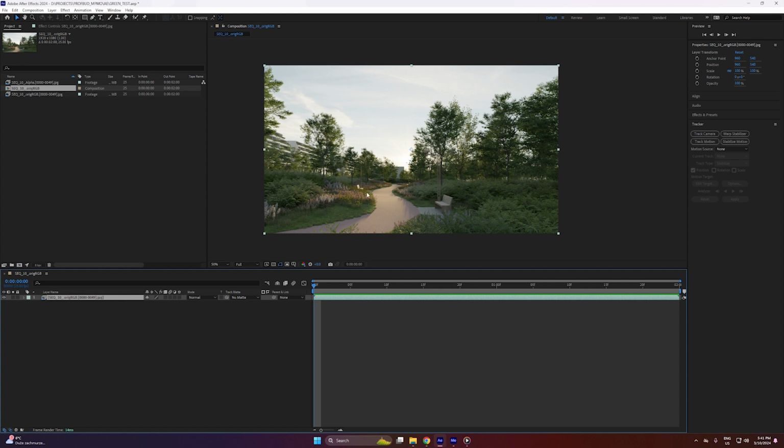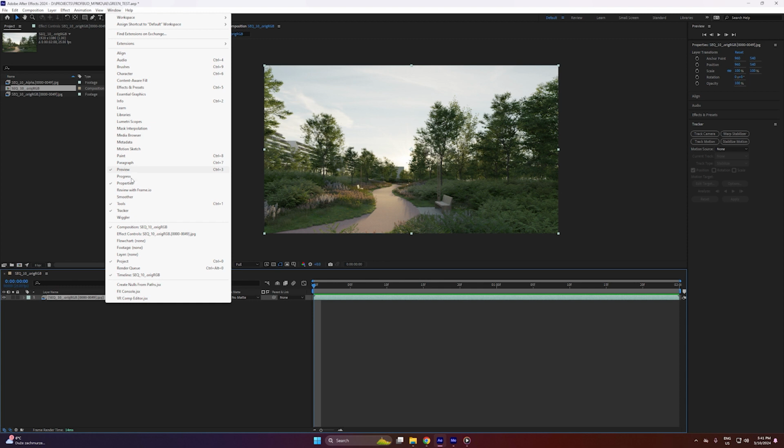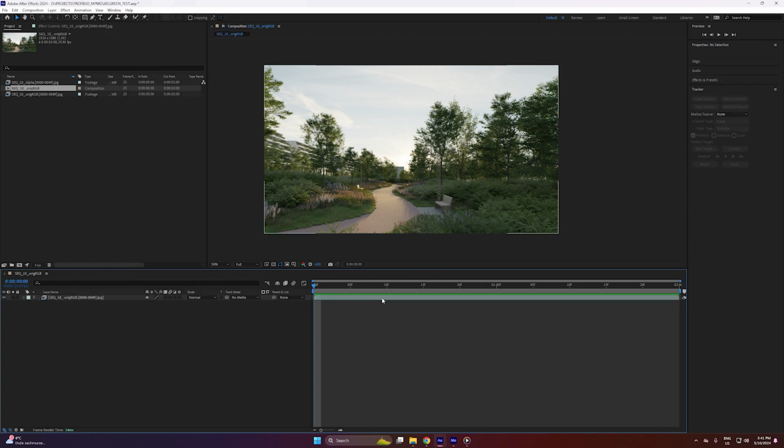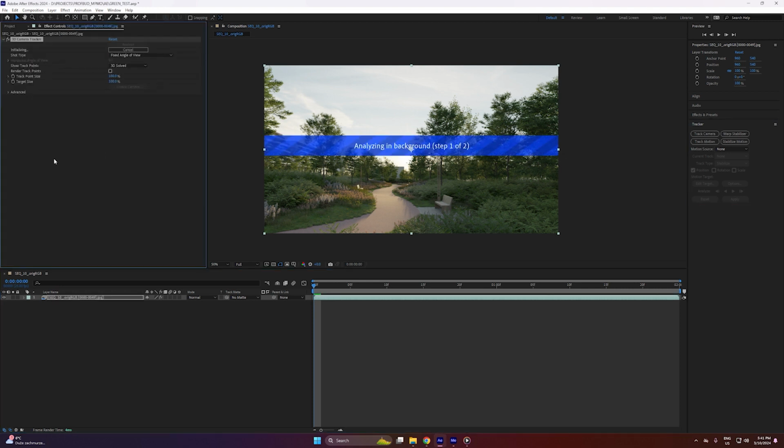And what I mean is I like to analyze the camera position and movement so I can attach my 2D people from green screen to the 3D space. So to do that, I'll just create track camera. If you are unable to see this tab on the right side, you can go to window and select tracker. Okay, so select the file again and click track camera. It will take a couple of seconds for After Effects to analyze, so let's wait until it's done.